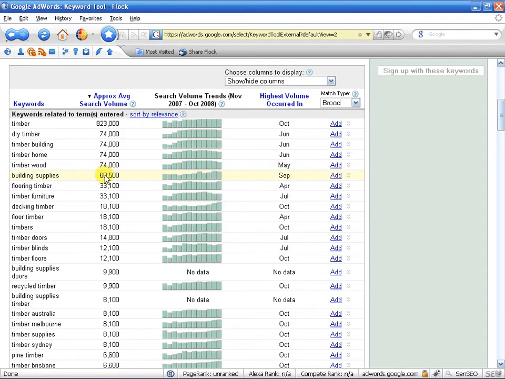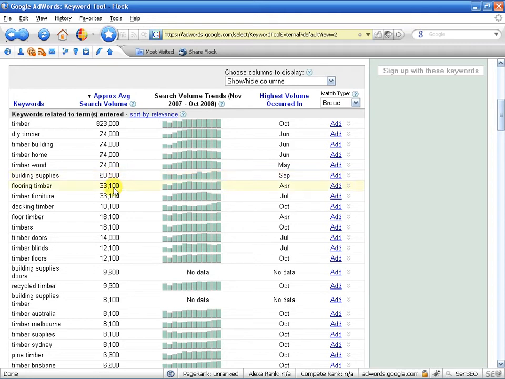What I also like to do is break that down into a localized search volume. Via Google you can't do this any further than breaking it down into the Australian statistics, but by the magic of numbers we're able to work out that if we were just talking about the Brisbane market, you're probably talking about 10% of Australia's population. So it would be fair to divide these numbers by 10 to get the local market, in terms of population and the potential searches coming out of Brisbane. For instance, if we were looking at this figure here, 60,500, 10% of that would be 6,050 searches within the Brisbane area, give or take.